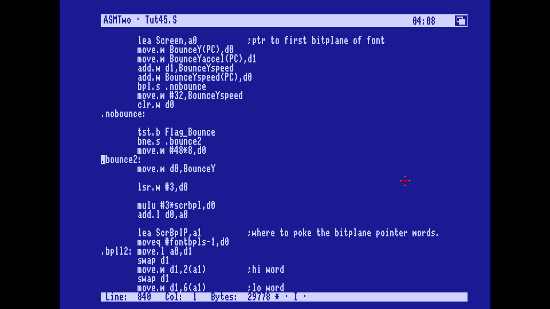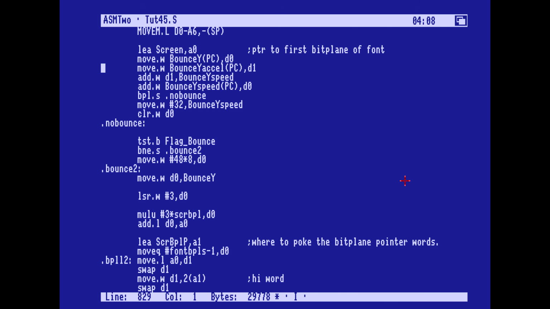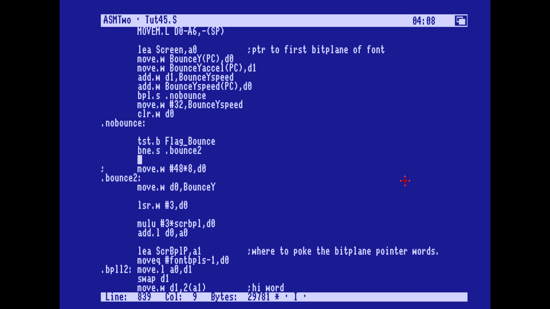And what do we compare it to? We just compare to speed, no? So when it goes to negative, it bounces, so it's inverted. So 0 should do me, hopefully.